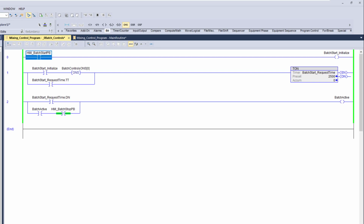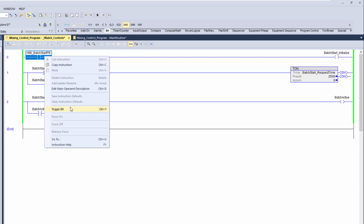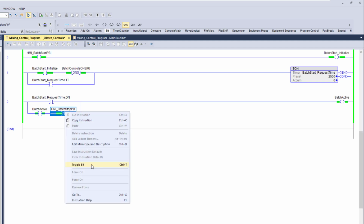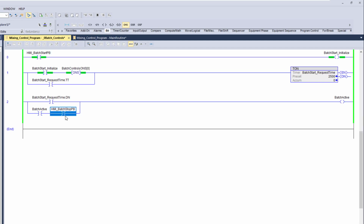So to test that, we are online. We want to come in here and toggle this, and we can see it working. So now you see it working. Now if I hit the stop button, it will unseal this bit.